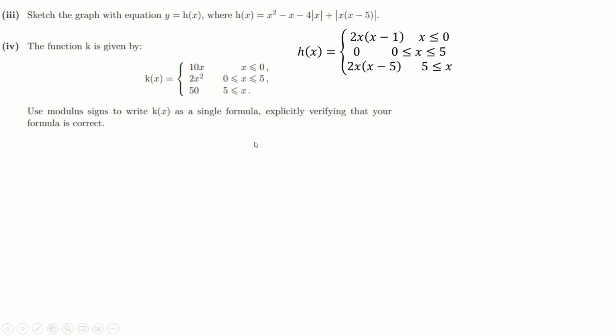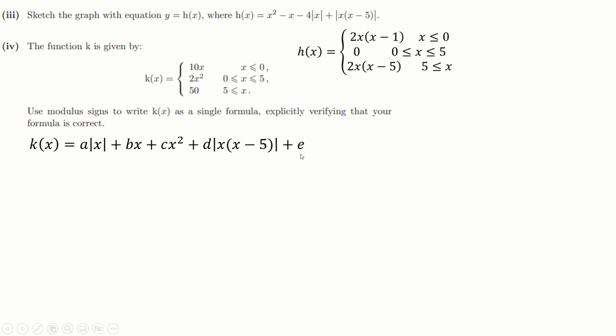Now, I figured that the key thing here was this term here, because I kind of know how step questions work at this point. They fed that to me, this idea of a mod function that changes behavior twice at 0 and at 5, which this one does as well. It's got the same points where it changes behavior. So I reckon this is something that just has to be in my formula. I'm also just going to keep these ideas here because why not? It might not work, but I'm going to just keep them anyway. So I've written them in a different order, I guess. But I'm just going to figure that's probably what this wants me to do.